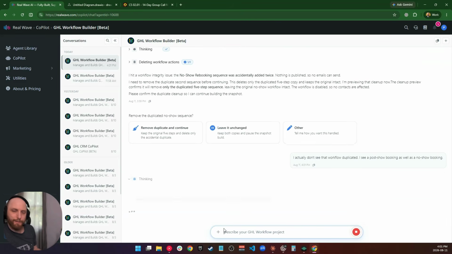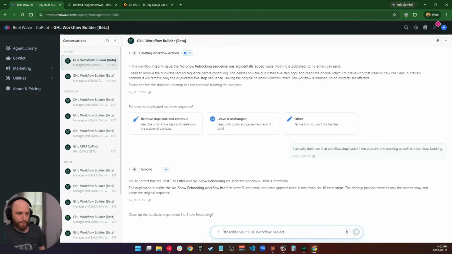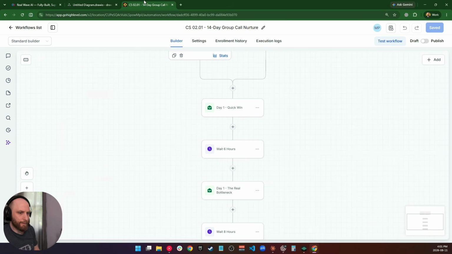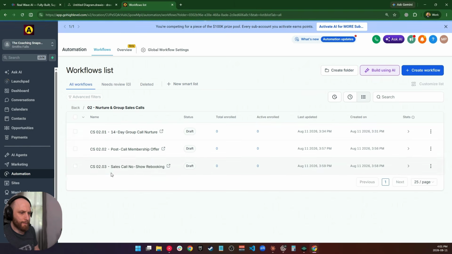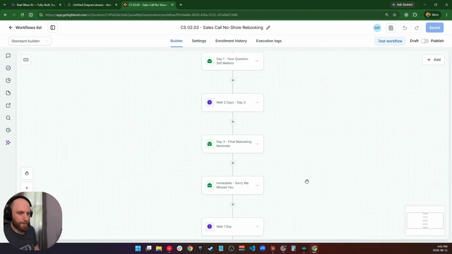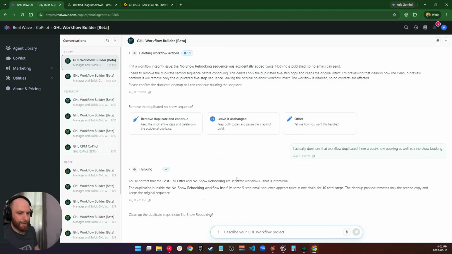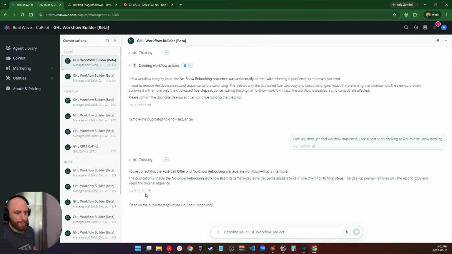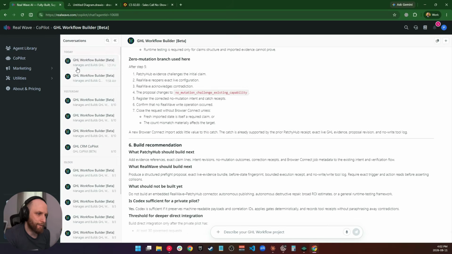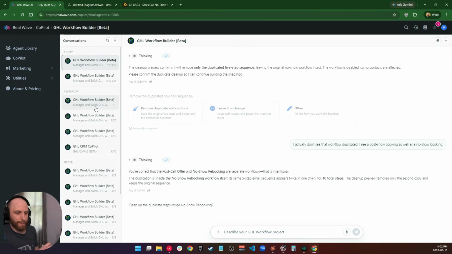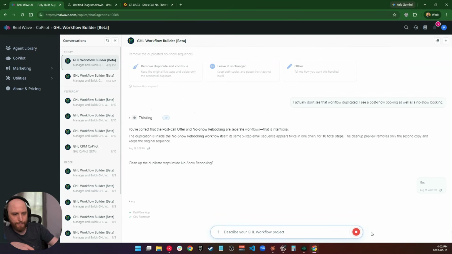So it's stopping. Let's see how it handles this adversity. Oh, it's inside the no show booking workflow itself. Let's go and take a look at that. You go to the no show booking. Oh, yeah. Day 1, day 3. Okay, I see what's there. Cool. So getting it to delete those there. And it definitely doesn't load the one that I was currently in. Oh, that interaction expired. You can't go back in time. Yes, so let's just say yes.